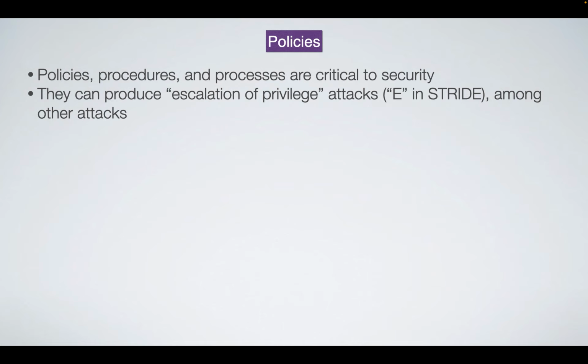So when I set out to restrict your ability to do certain things, I give you permission to do some things and not permission to do other things, okay? So you're authorized to do something or you're not authorized to do something. And if you can evade that somehow or get around it, usually because of a loophole, not a technical term, but that type of thing, then it could result in an escalation of privilege. So you're given more privileges than you actually should have. And we've already seen examples of this.